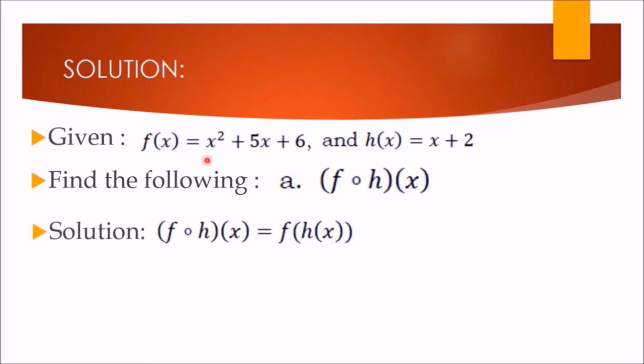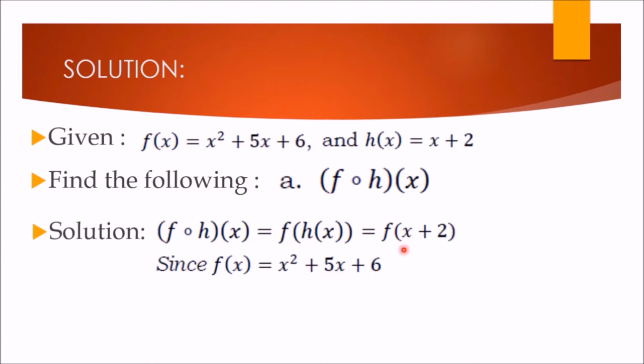Okay, so let's have this notation. f of h of x is the same thing as writing it in this form, f of h of x. Your composition function of f of x will now be f of x plus 2. Who is this x plus 2? Remember that x plus 2 is your h of x. So your x plus 2 will be inside the function f. What's your f? Your f is x squared plus 5x plus 6. This is now your given function, x squared plus 5x plus 6.